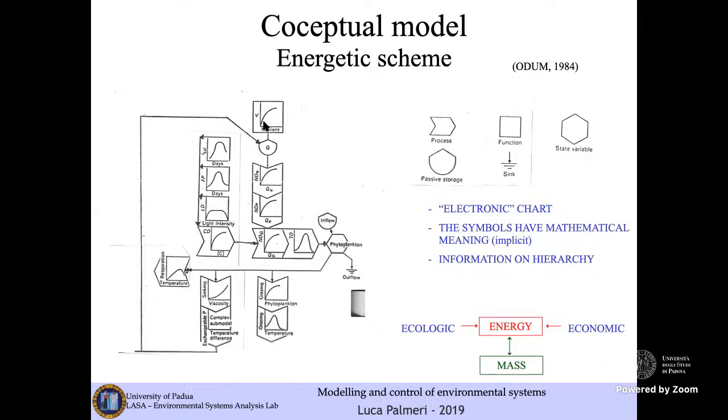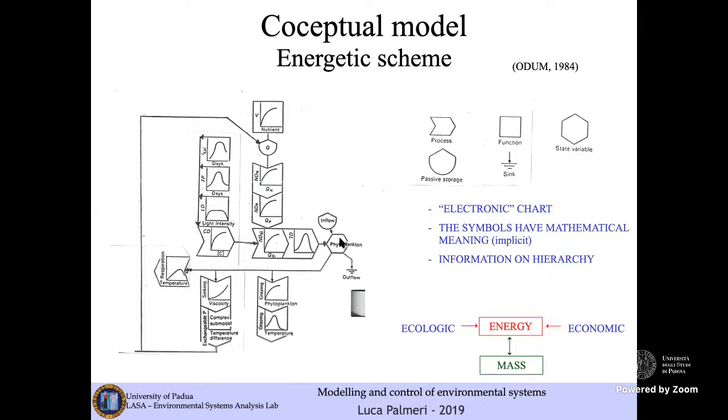And by this kind of schematization, for example, here you have an example of nutrient, a function describing nutrient loads. Nutrient loads act onto the process, so onto a passive storage, sorry. The passive storage describes the changing in dissolved nitrogen and dissolved phosphorus. These are described as processes, and these processes act on the process of algal growth, phytoplankton growth. So this chain of processes act on the state variable phytoplankton.